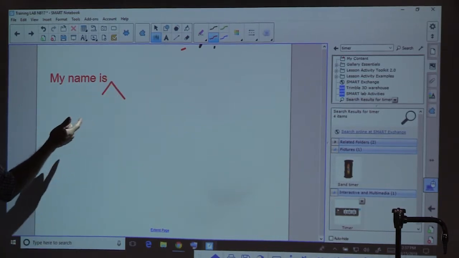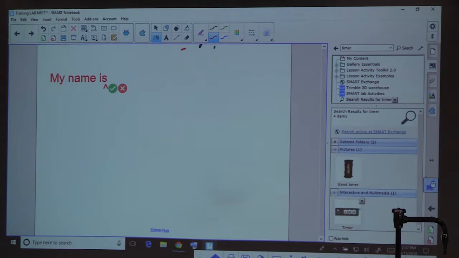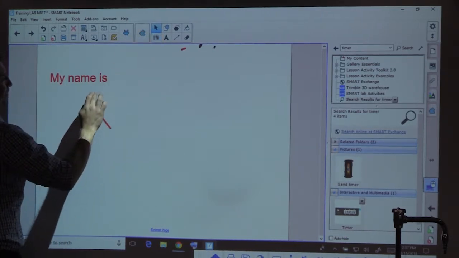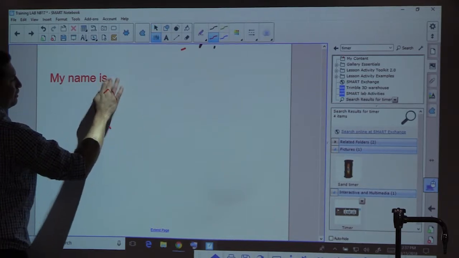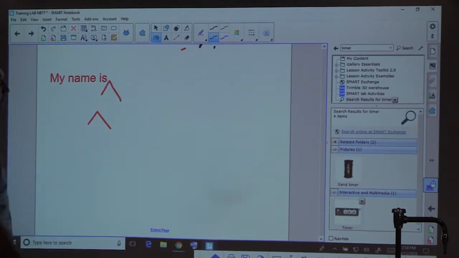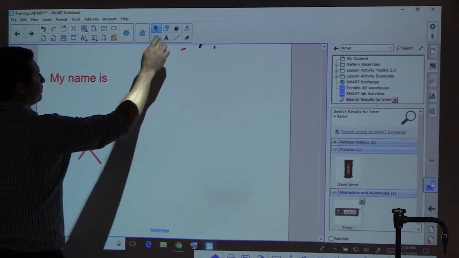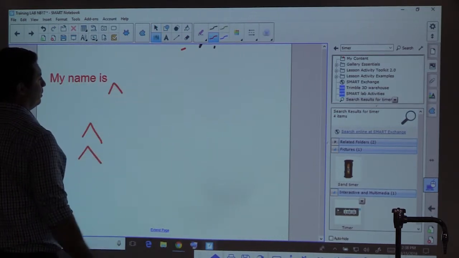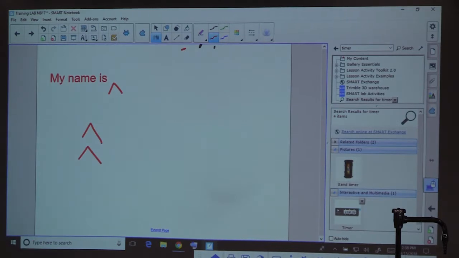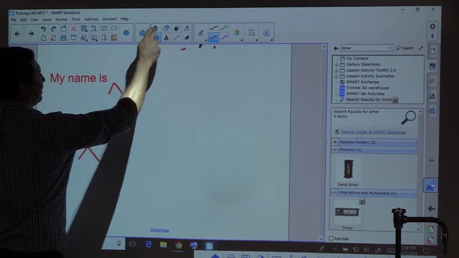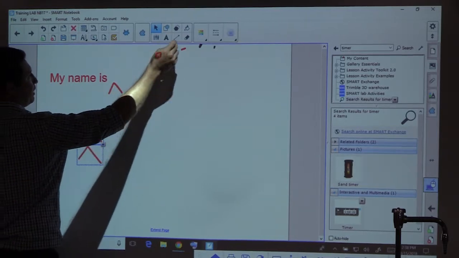And it should give me an input menu here. It's not doing it on mine. Come on, dude, you're killing me. This thing is killing me today. Give me 1 second here. If you do the caret key next to your text there, it should give you an input box. Mine is not working with me today. All right, so. The caret key is not working with me today. That's okay.